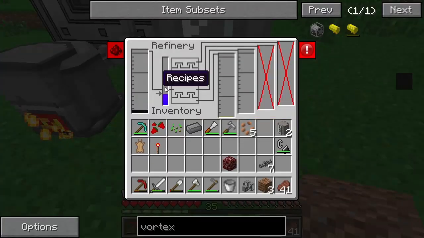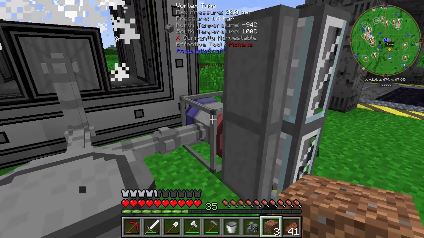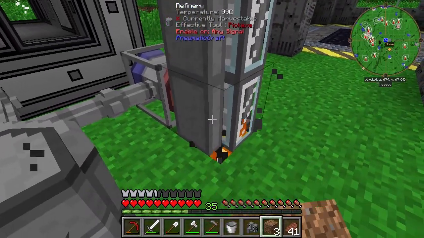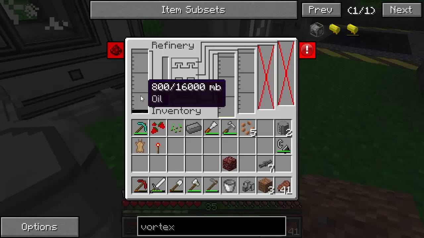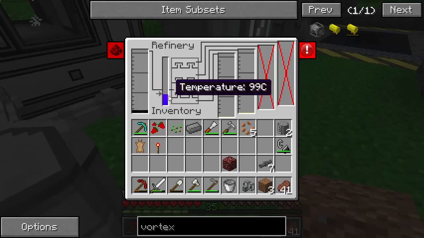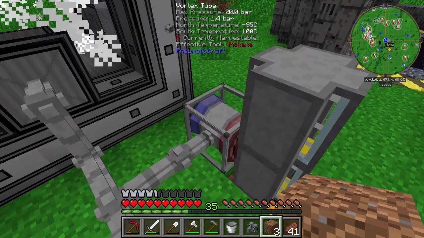That makes 48. As you can see, the temperature has gone down because we've got some stuff inside it. The temperature has gone down to 99 degrees, as it would. So it won't work anymore. Typical. Although we still seem to be making diesel, so no idea what is happening there. It might be just popping up to 100 and then back down again. I'm really not sure what is going on. But either way, it's creating some stuff.